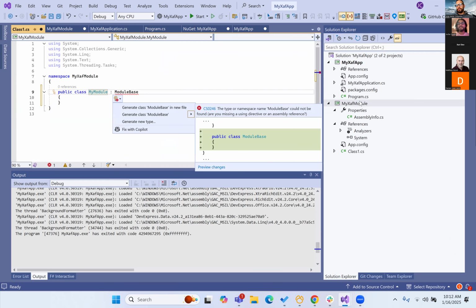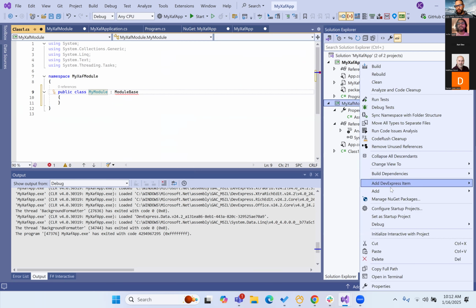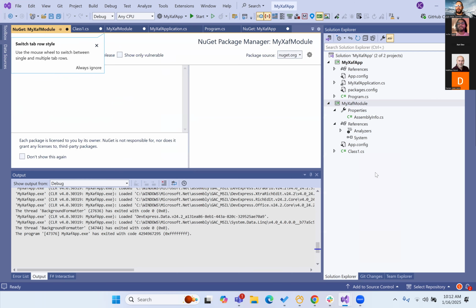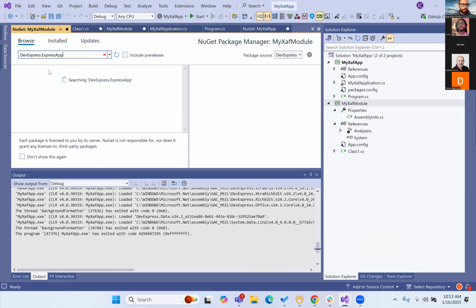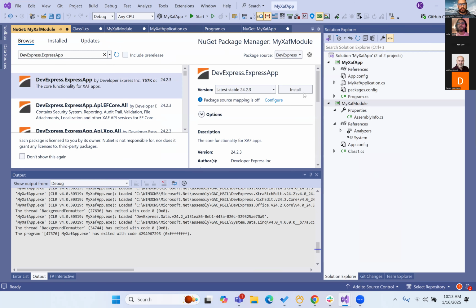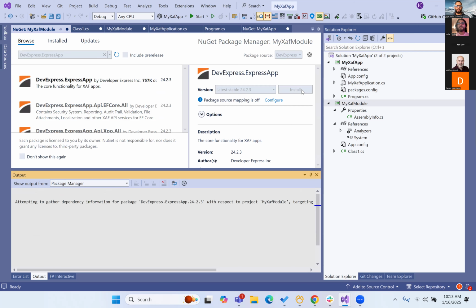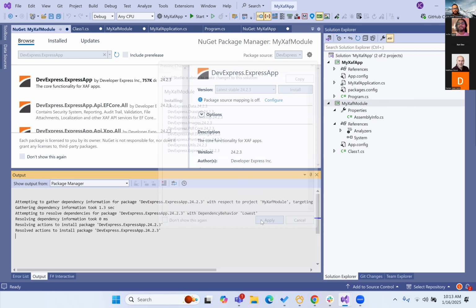So we haven't added any NuGet package to the module class library. So we need to come here. And right here, we're not going to add the Win one because that will be just like the agnostic project. So we're going to add just the DevExpress XAF package.